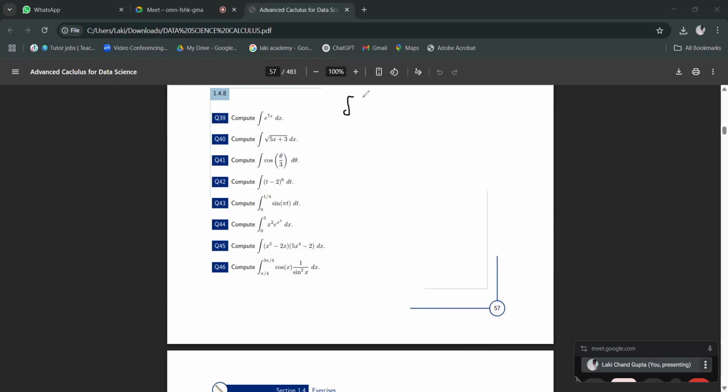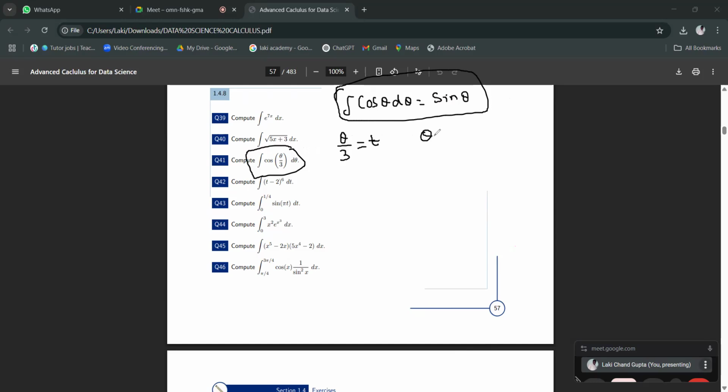You know the basic integration of cos theta. Integration of cos theta is sin theta. But here the problem is what? Theta is not there. Theta by 3 is there. That's why you have to consider theta by 3 as one new variable. This is a standard formula, but this is not in standard form. Why? Because theta is not theta. Here theta by 3 is there, right?